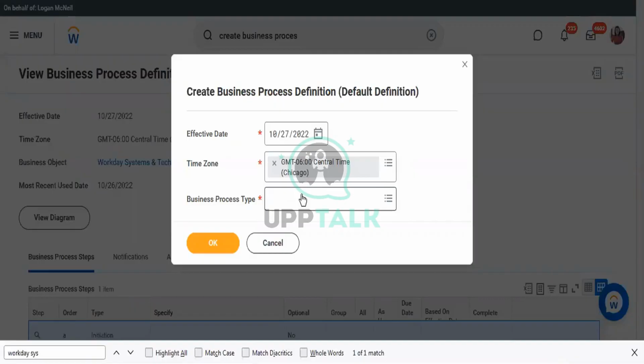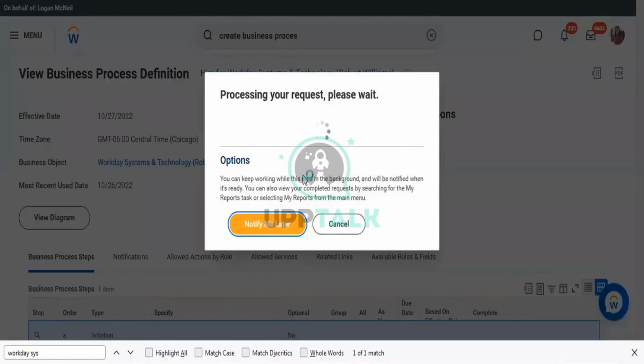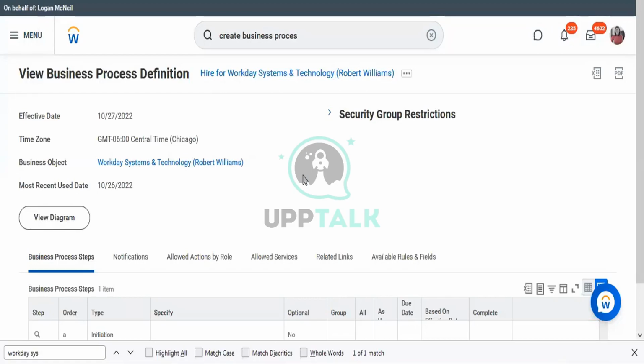Can we use this scheduling part also in this? A business process will be triggered based on the action. When the recruiter moves the candidate from interview to assessment, assessment to background check, background check to offer stage, and offer stage to ready to hire, from there your business process will auto trigger. Based on the transaction, your business process will be triggering.